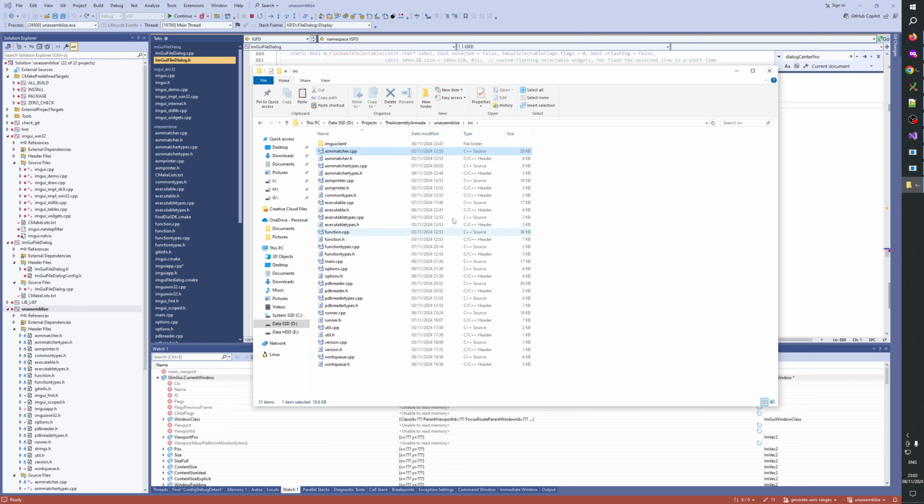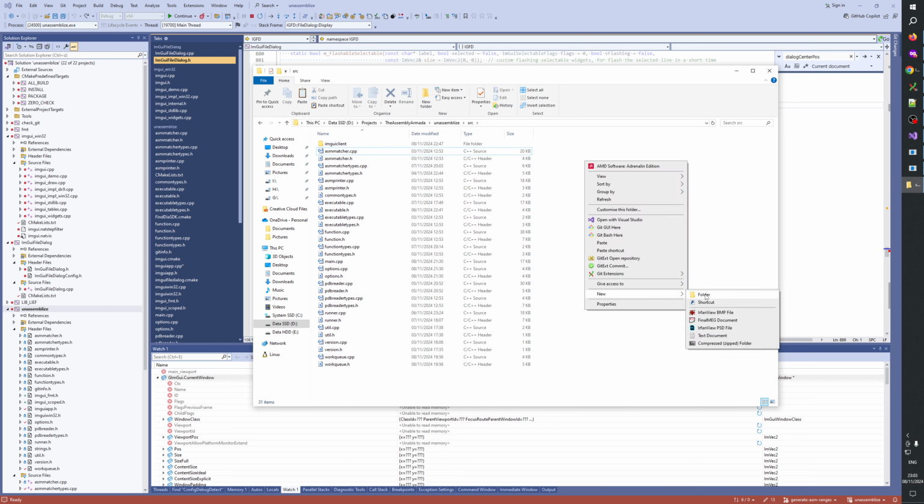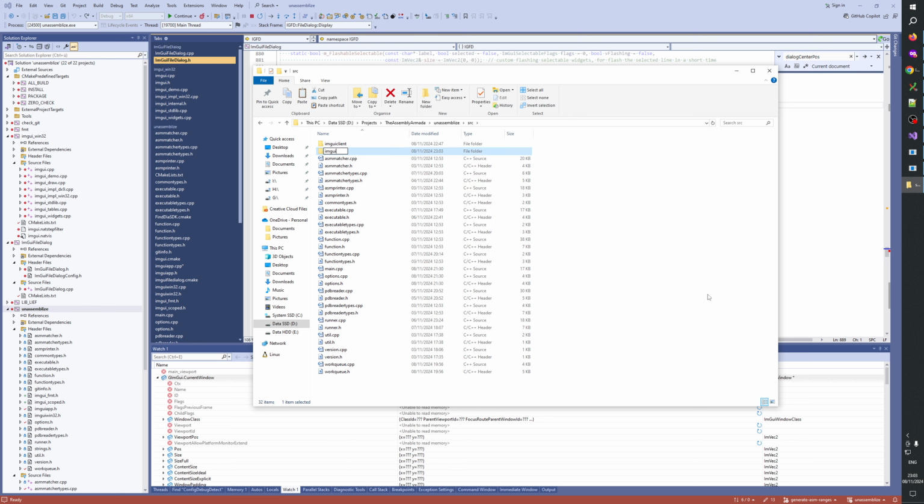Okay, so we go to source and we make ImGui file dialog patch.